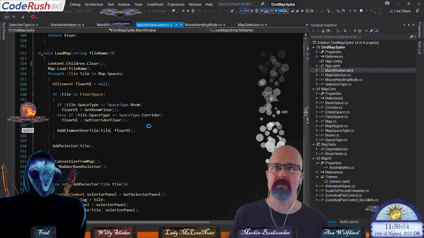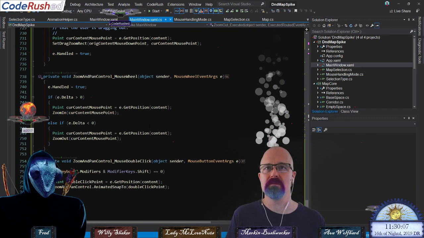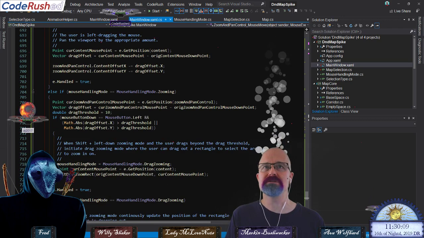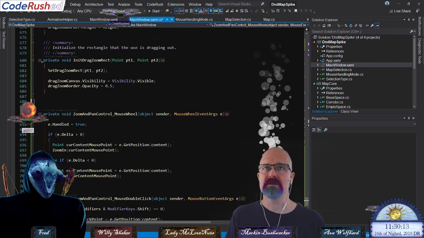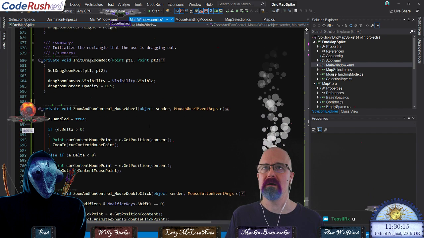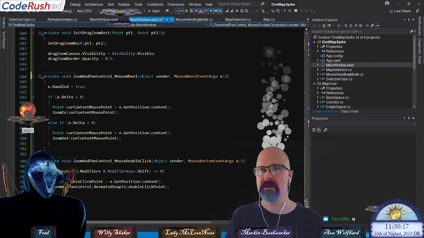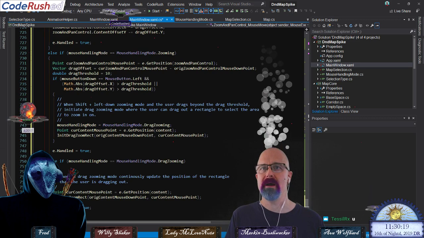I want to organize the code a little bit. We've got two things that are similar. I want to put them next to each other. We have the mouse down right here. So I'm going to cut this to the clipboard. Just hit the cut key there. CodeRush's Smart Cut and Copy will select it for me automatically.